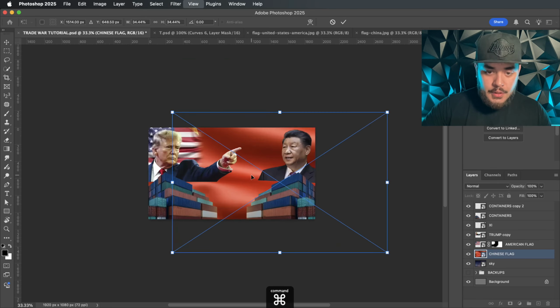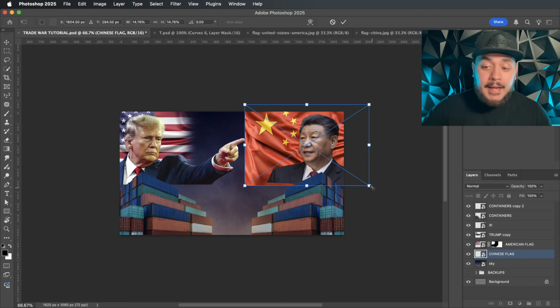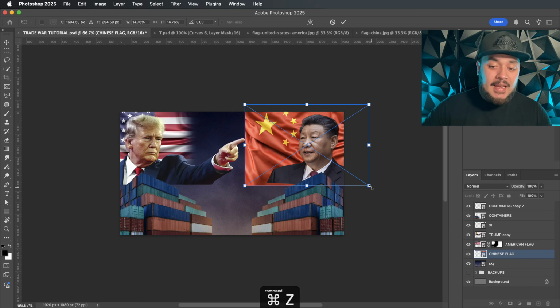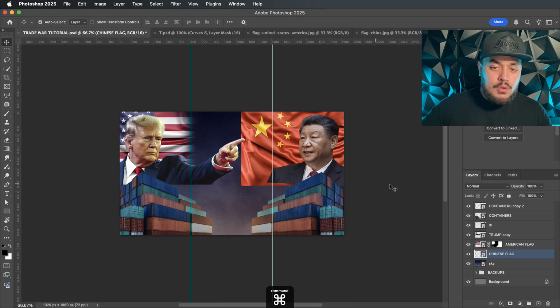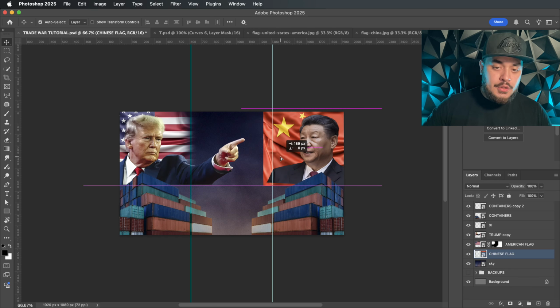Yep, and we want these stars to be visible because obviously with this flag, if you don't have those stars visible, then you wouldn't be able to tell it's a Chinese flag. As there are many red flags in the world, this is not the only red flag which represents a country. So let's just keep that in mind when scaling this down. Looking pretty good. Let's bring our guides back. So Command or Control semicolon to do that. And let's just make sure that we move these stars into position so that when we go ahead and feather, we are not feathering out these stars.